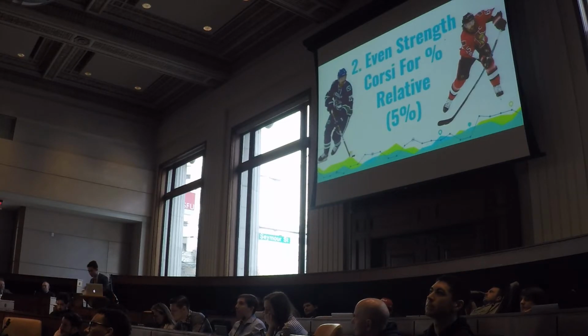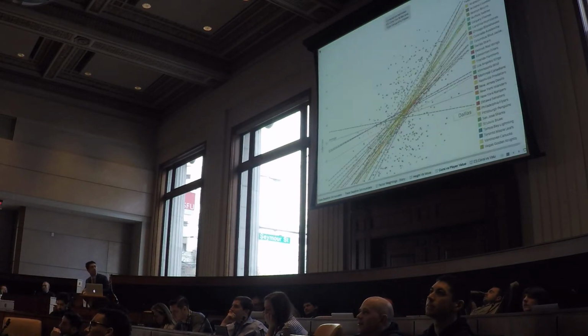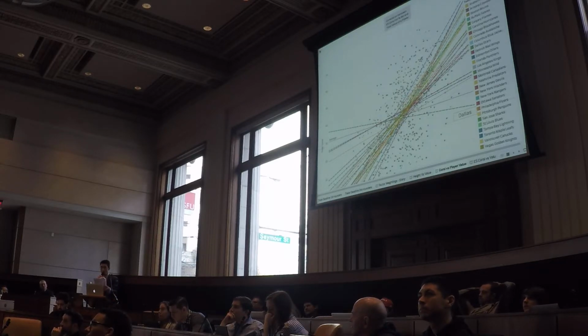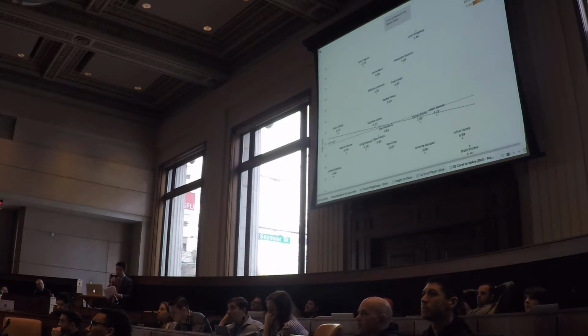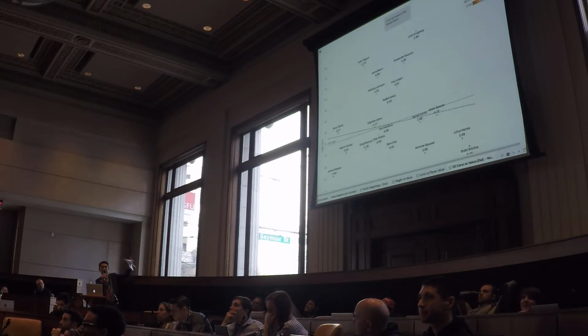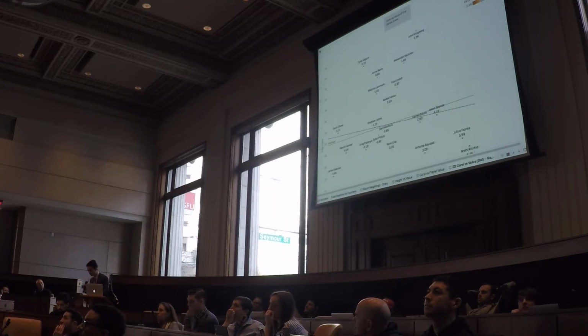So it goes without saying that there is a positive correlation between this stat and a player's value for 30 of the 31 teams. Dallas, on the other hand, actually has a negative correlation between Corsi For percentage relative and value. And this is mainly because of players like Jamie Benn, Mattias Janmark, and Tyler Seguin having a negative Corsi and still having high value.